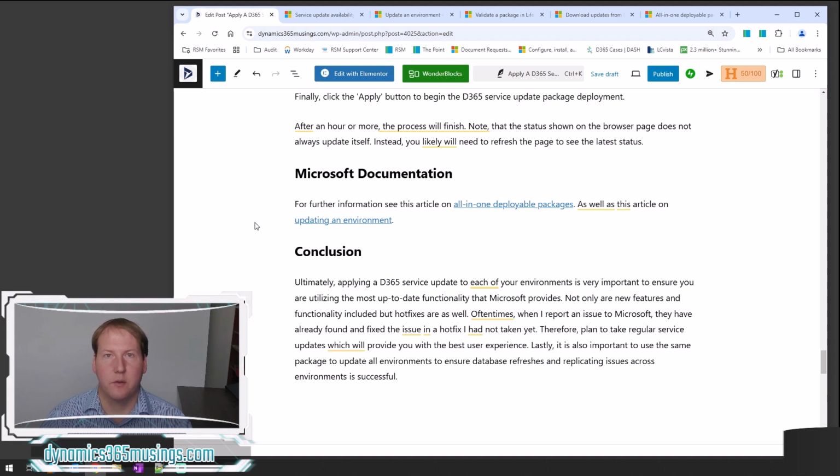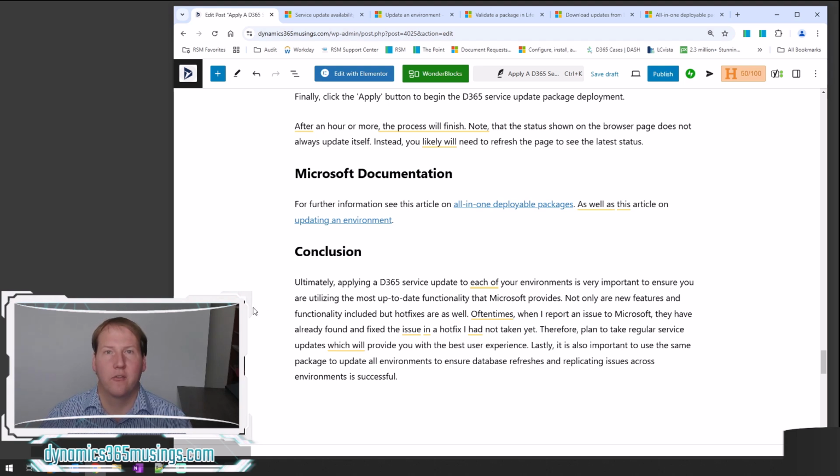Applying a custom code package out of a pipeline is very similar. You're going to take it out of DevOps, download it from your DevOps pipeline, re-upload it to that software deployable package folder in the asset library by clicking the plus button, giving it a name, and then applying the package the same way. That's going to be all of your custom ISV code. That again will be an all-in-one package of all the custom models, whereas this is an all-in-one package of all the base Microsoft code.